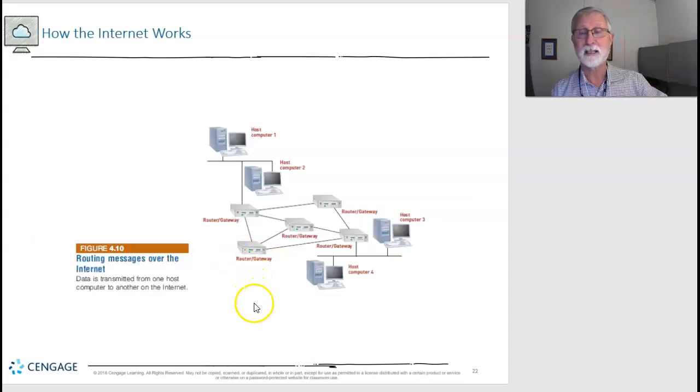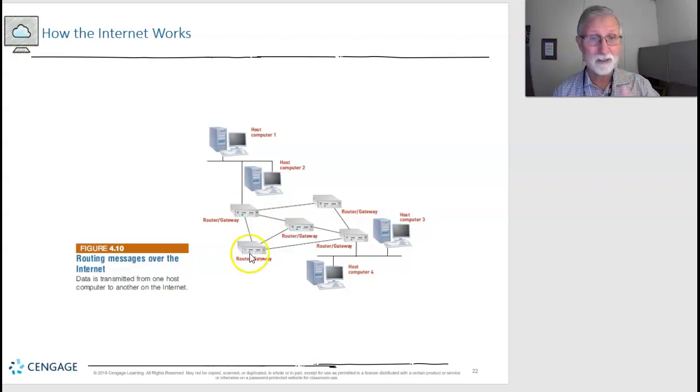Now, this is just an example of how messages could get routed to one another, where you've got a computer that's connected to a router, which then is connected to another router. All of these routers are communicating to each other. Host computer 1 is trying to get to host computer 4, but it doesn't know how to get there, so it sends out information to this router, saying, hey, are you it?